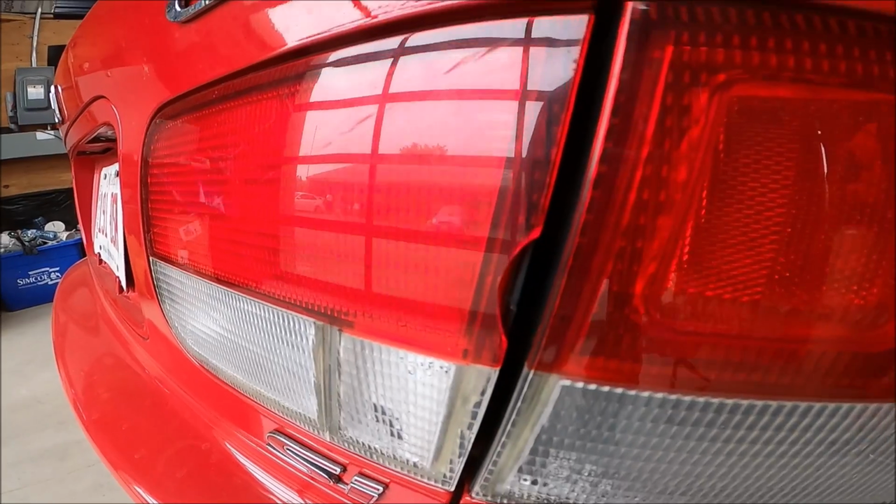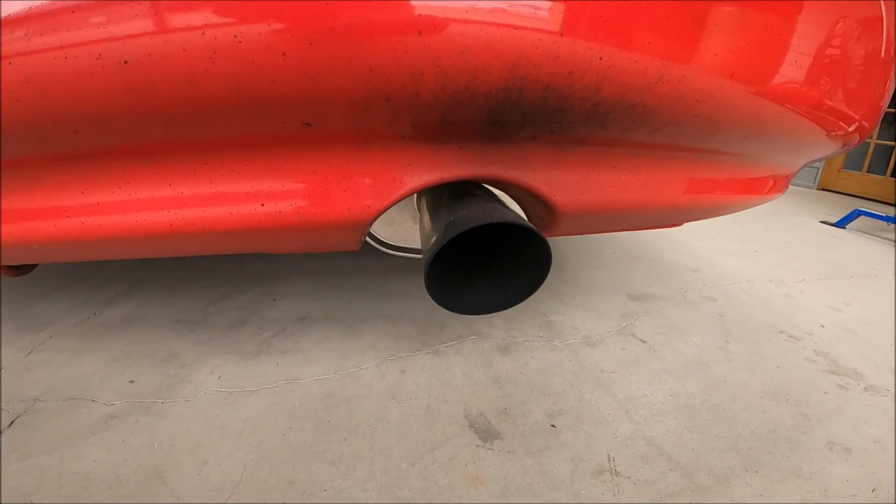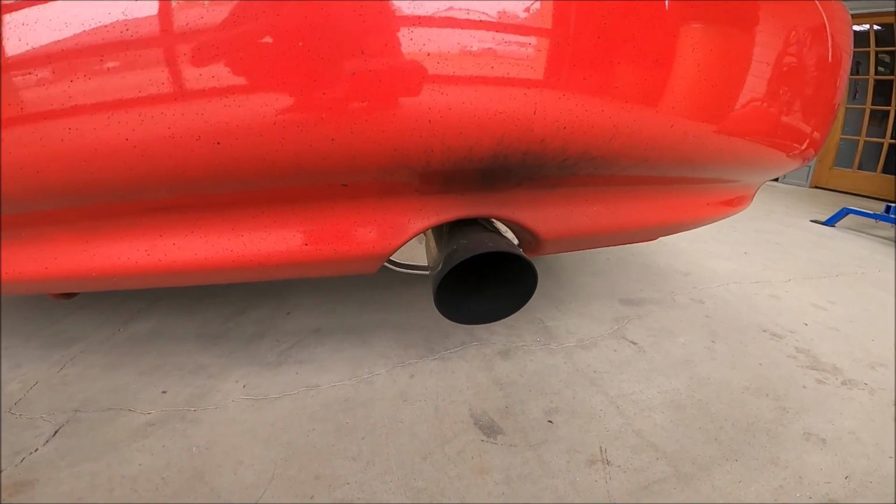So this is just an SI. There's a little cracked tail light there. Again, does look really nice in the red. Has a really nice engine back exhaust. We'll get into that once we get the car up.